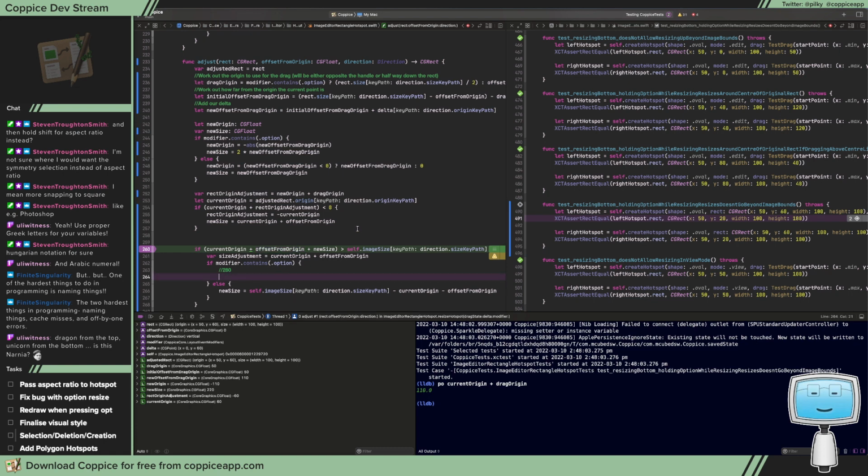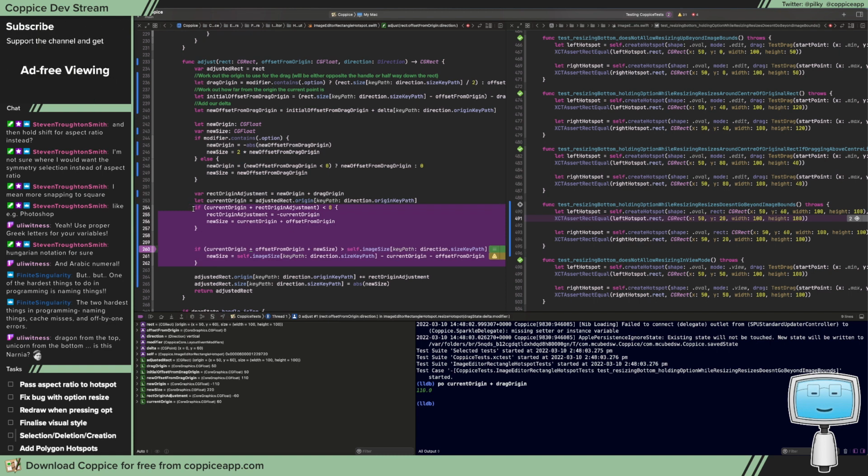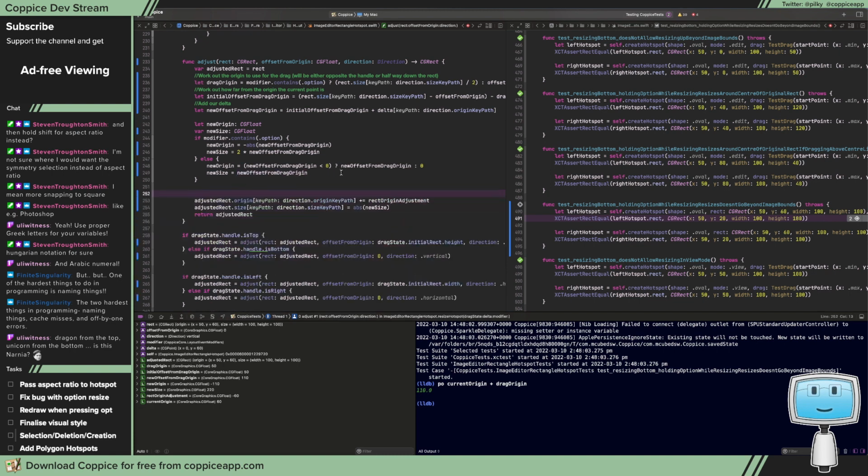I'm getting the sense that we don't want the if statement in here. Getting the sense that what we want is we're going to need two separate paths.